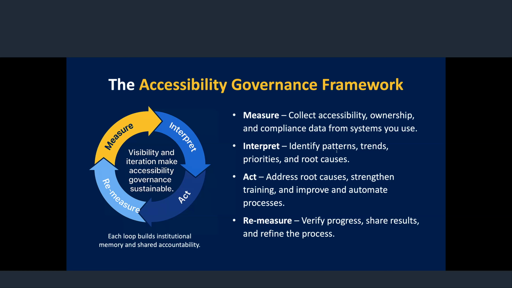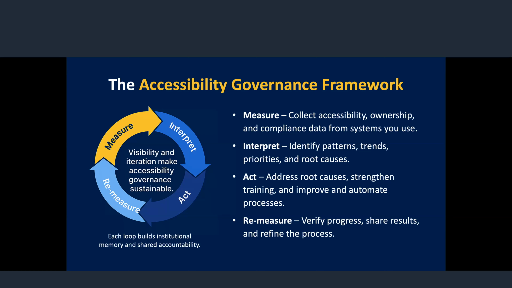Step three, act. Acting means using those insights to address root causes and not just the symptoms. Use these insights to drive decisions, improve your processes and systems, and assign accountability. Fix shared components in your design systems, like your WordPress themes. Introduce testing to your CI/CD deployment pipelines to catch issues before they go to production. Improve training and onboarding materials. Automate review cycles or refine your policy language. Each action makes the next cycle more effective.